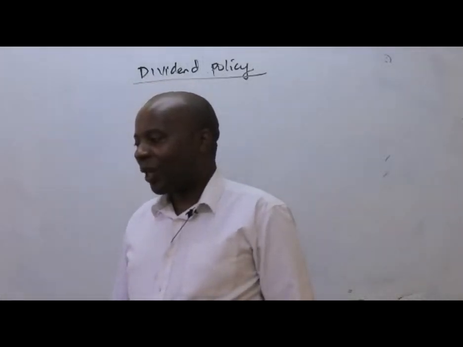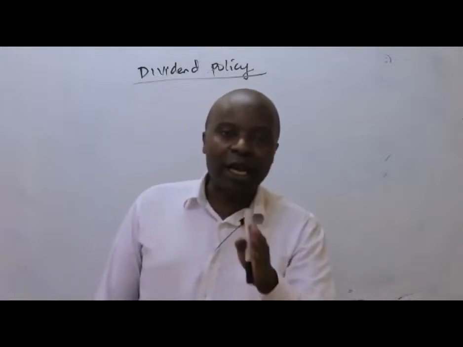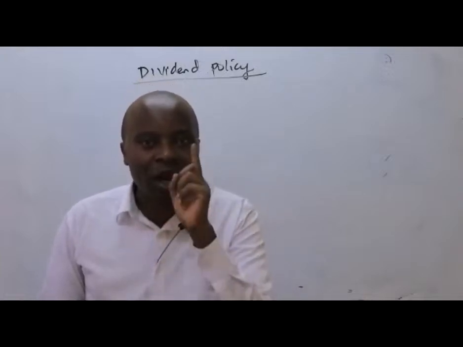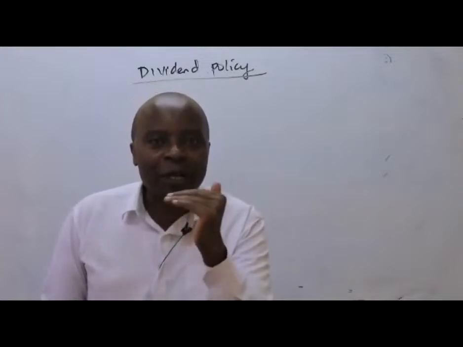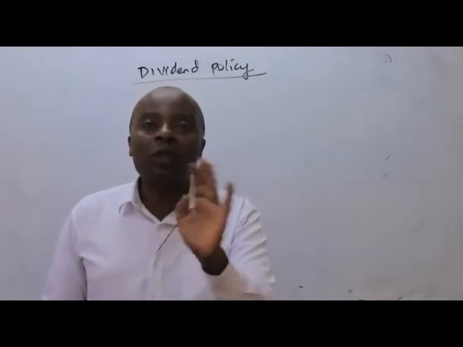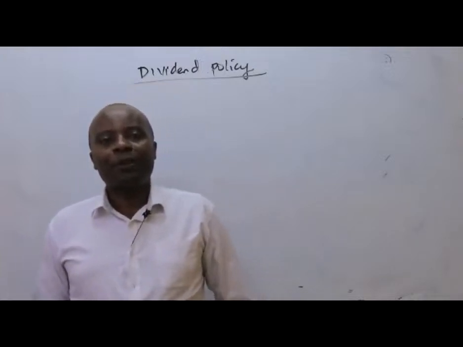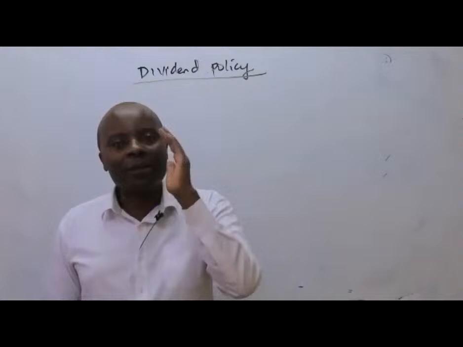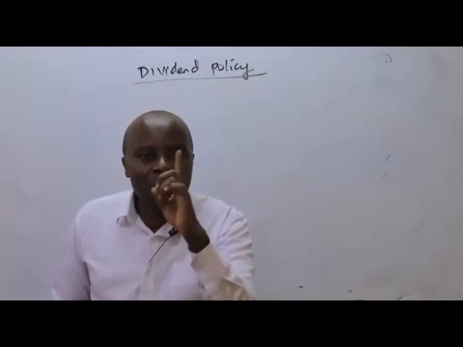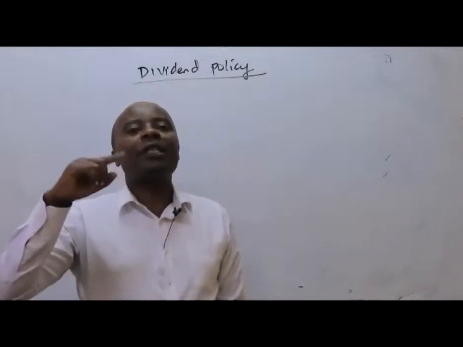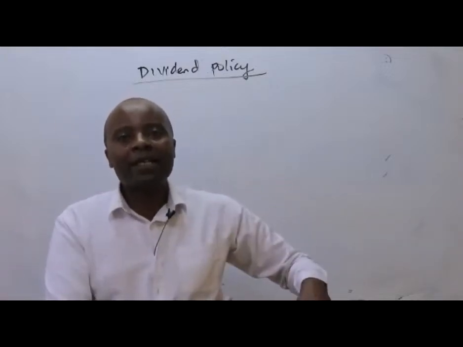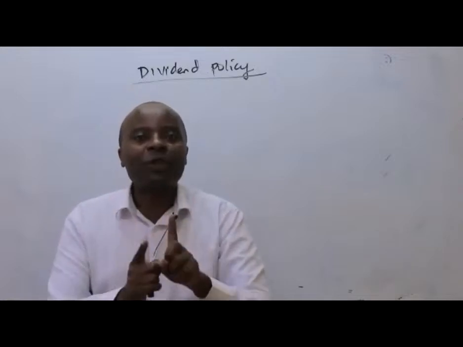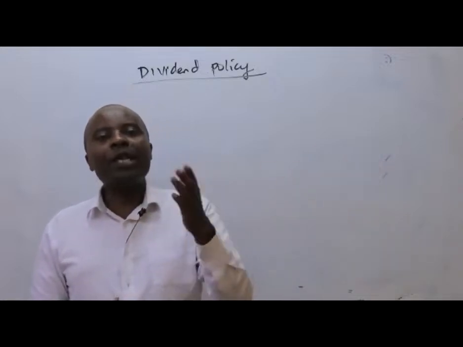50-50. Strike a balance, because if you don't do that, at the end of the day, you may not get a chance of sitting on that particular chair, or for example, of a finance director in the subsequent period. Why? For example, if it's a SACCO, go and tell SACCO members today that I'm not paying you any dividend. You'll be surprised, regardless of how sweet your tongue is in convincing them that in the future, whatever they are leaving behind will be helpful to them, they will not accept. That proposal will automatically show you the exit door. So we need to balance.